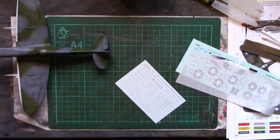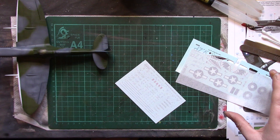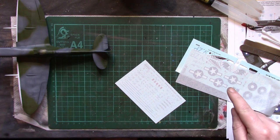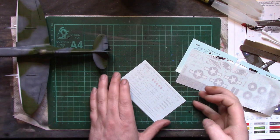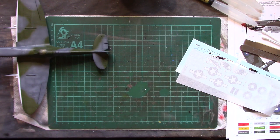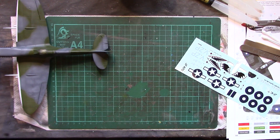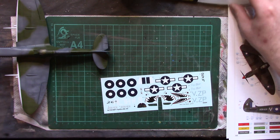Now you may think, which is the best way around to do these? Start out with the larger decals, because sometimes the stencils go on the top of the decals, so if you put all the little stencils on first, you'll have to put the decals over the top of the stencils and they will just disappear. So we'll pop them somewhere safe for now. I would pop them back in the box, but as I've said, oops, threw that away.